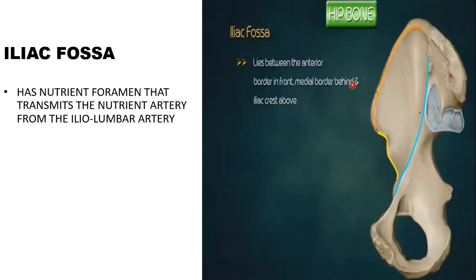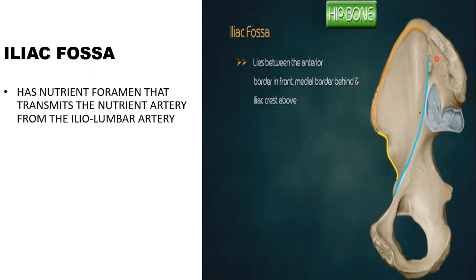So for the iliac fossa, that's the second surface, because we said the ilium has three surfaces: a gluteal surface and the iliac fossa. So the iliac fossa is just that part there. The iliac fossa is bounded superiorly by the iliac crest, as you can see. Then you have that part there of the anterior border of the ilium. Then posteriorly, it's bounded by the medial border of the ilium.